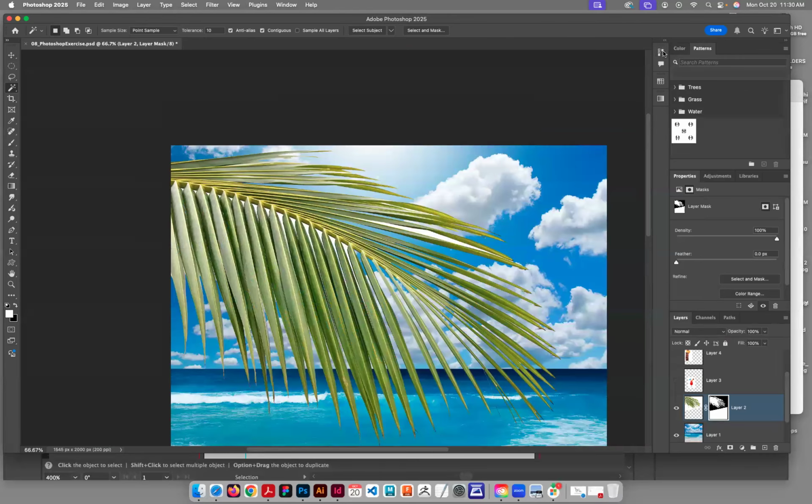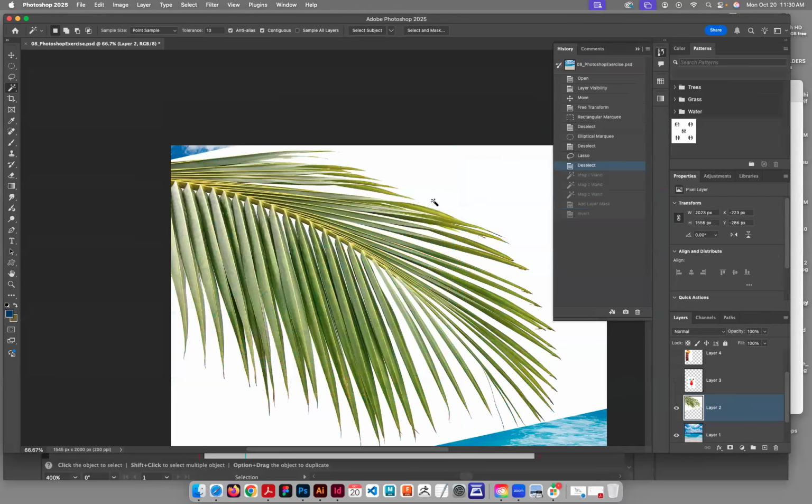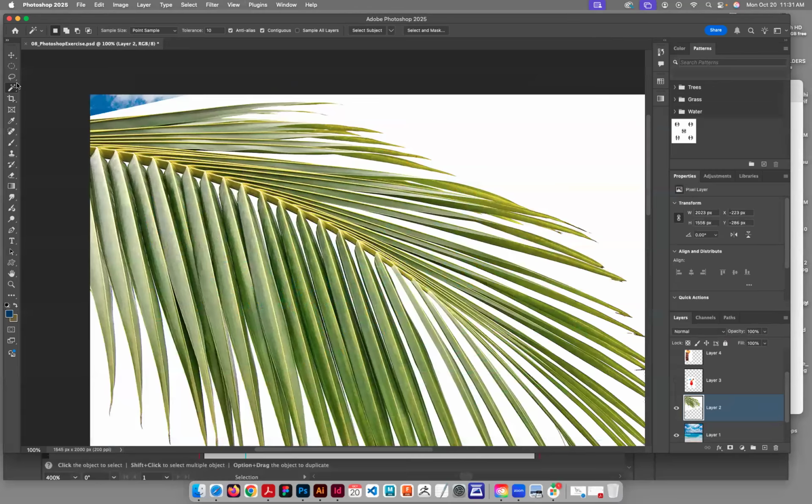That's where they now have introduced AI. Let me show you how this works. And to do this, you need to find the magic wand here. Again, it's fourth one down. It may be hiding under some of the other selections here. When you select the magic wand, you have two options up here.